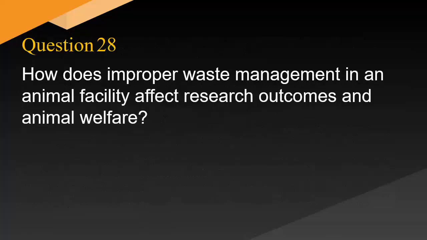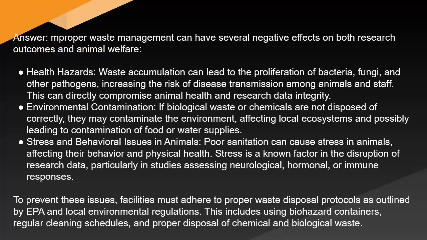How does improper waste management in an animal facility affect research outcomes and animal welfare? Answer: improper waste management can have several negative effects on both research outcomes and animal welfare. Health hazards. Waste accumulation can lead to the proliferation of bacteria, fungi, and other pathogens, increasing the risk of disease transmission among animals and staff. This can directly compromise animal health and research data integrity. Environmental contamination. If biological waste or chemicals are not disposed of correctly, they may contaminate the environment, affecting local ecosystems and possibly leading to contamination of food or water supplies.